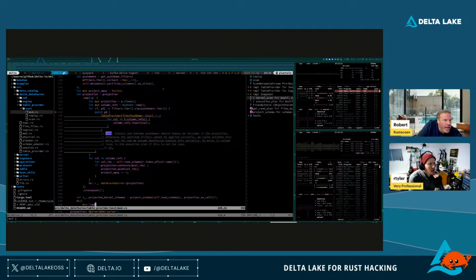So we get the pushdowns, we get the projection, and then we check essentially what's not within the projection, but is referenced in a predicate, right? And here I wrote this comment, right? If a case exists where a column is not part of the projection, but used in a predicate, but also not part of an exact predicate, this will blow up, but it should blow up because that situation should actually never arise, because DataFusion should be aware that we can't filter exactly on it, right?